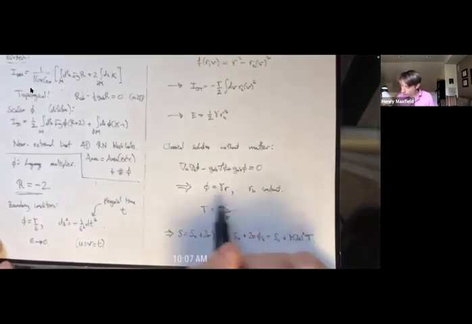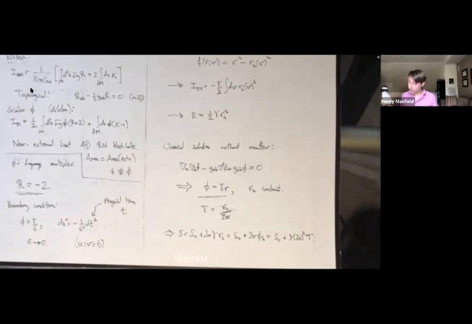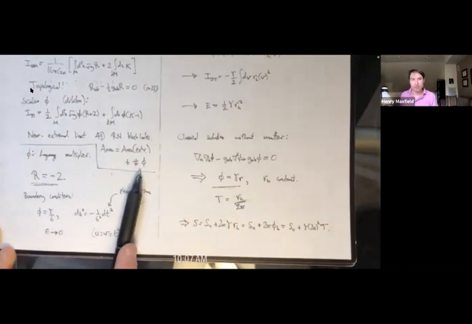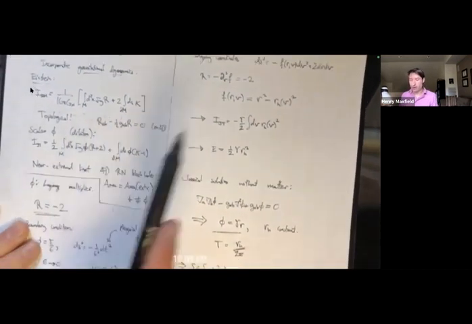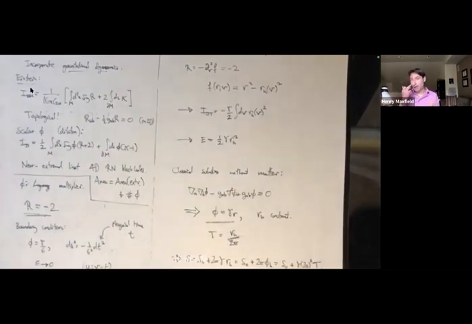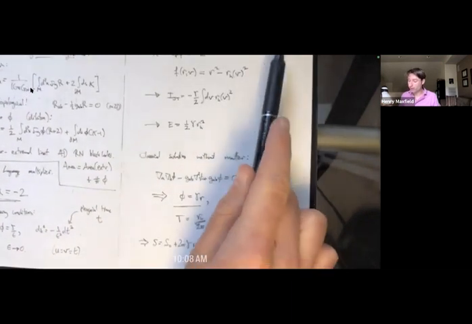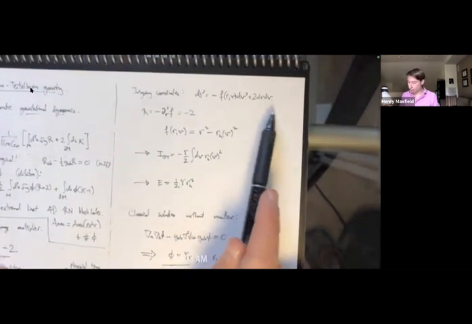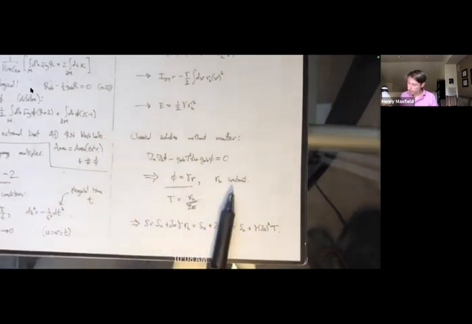So two of the components tell you that there's a very simple solution again, that phi is completely independent of V, and it's essentially just given by this radial coordinate. So that's sort of familiar here, is that often the radial coordinate in these ingoing coordinates is the same as the radius of a transverse sphere. There's something similar happening here. So the radial coordinate in these ingoing coordinates happens to be the same as the dilaton for these on-shell solutions.